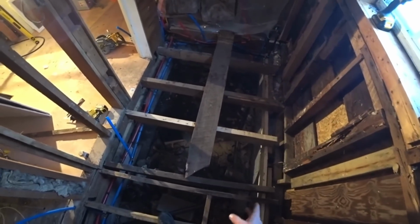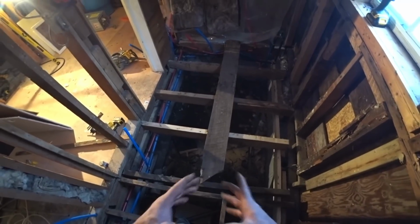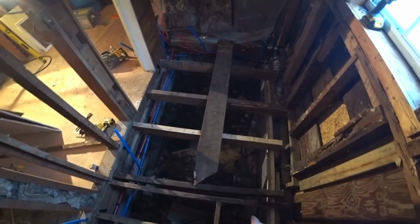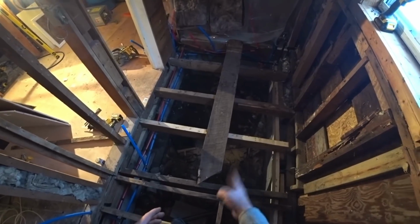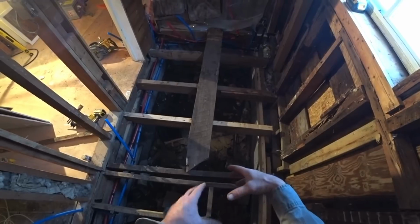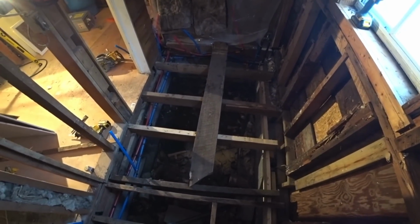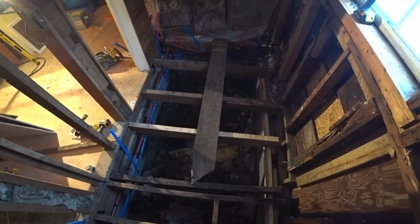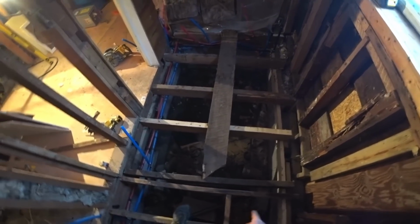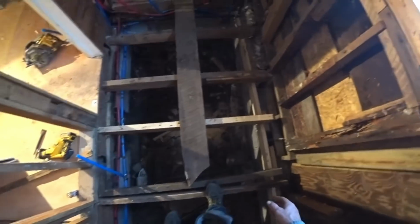So they all use this. When you have an existing place like this and you need to fix it up, it's actually a 4-inch pipe. And usually what they do is you cut off the pipe and then you put a big rubber sleeve over top. It's got hose clamps and you can tie it into the other one. But it was all rotten, and I did not want to do that, so I broke it all the way out. And I went to a local hardware store up here.